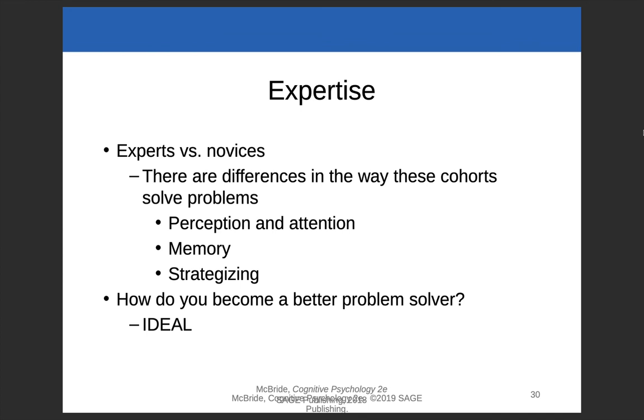Perception and attention. Basically, an expert will see things in a problem that a novice doesn't see. An expert will focus their attention immediately on specific aspects of a problem, whereas a novice will waste a lot of their attention going from point to point to point trying to figure things out. Experts are much better at remembering facts about a particular problem because they have convenient ways of storing parts of a problem based on their experience.